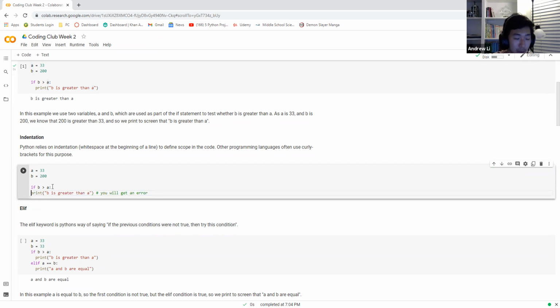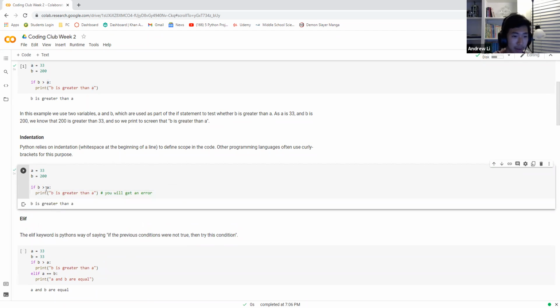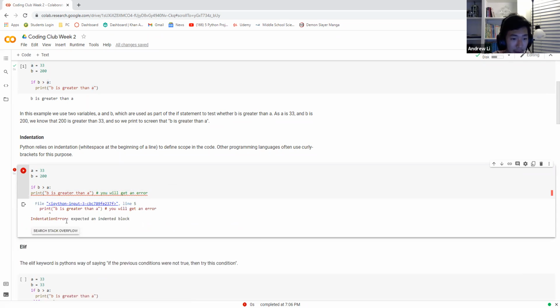Indenting it will make it run normally and it'll print B is greater than A. This is the same as the example above, but if we do not indent it, then Python will throw an error and tell you expected an indented block. That means that after every if statement, you should have an indented block that is what is inside the if statement.